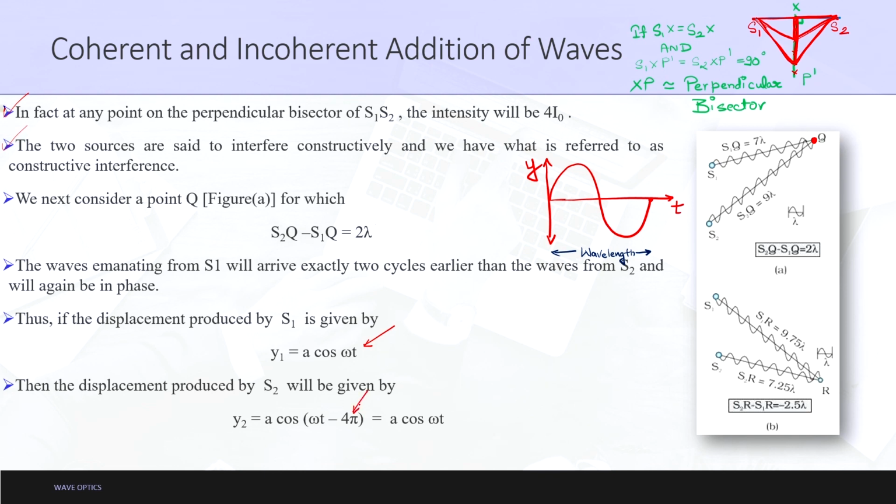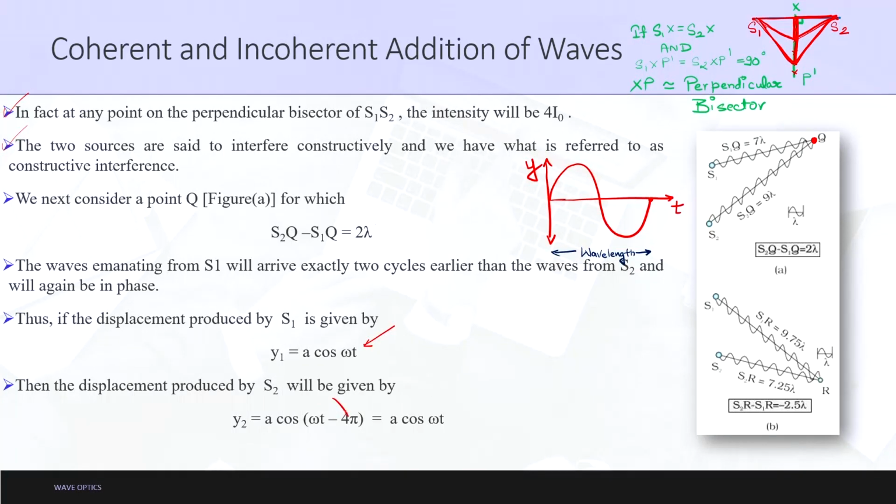There is a minus 4 pi here because we need to calculate at some different phase. The phase is the same, but now we need some different time, because the amount of time is different. Why is it different? Because it appears earlier, it appears after. The time required is not the same for both, but the phase is the same. Please make sure time is not the same, phase is the same.